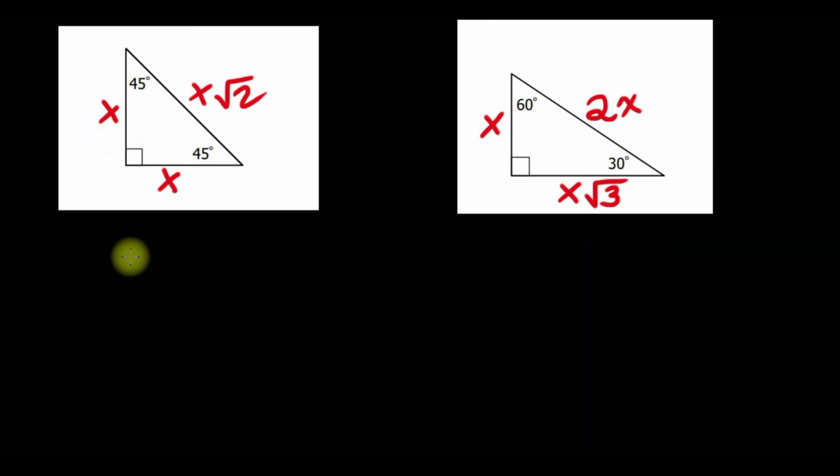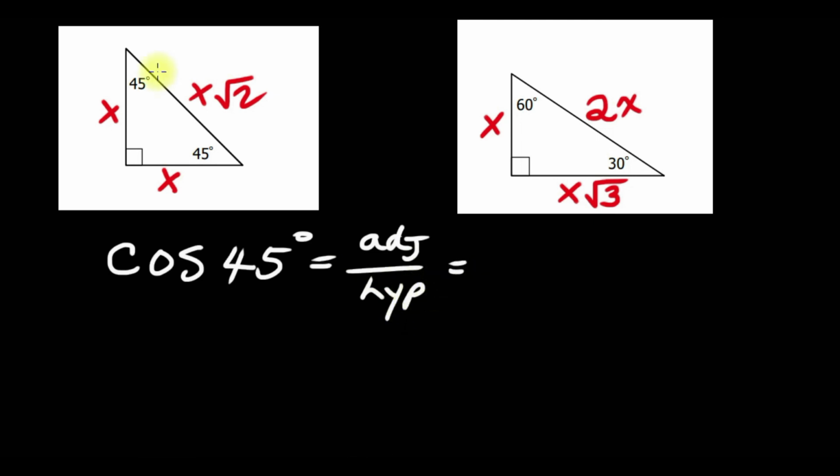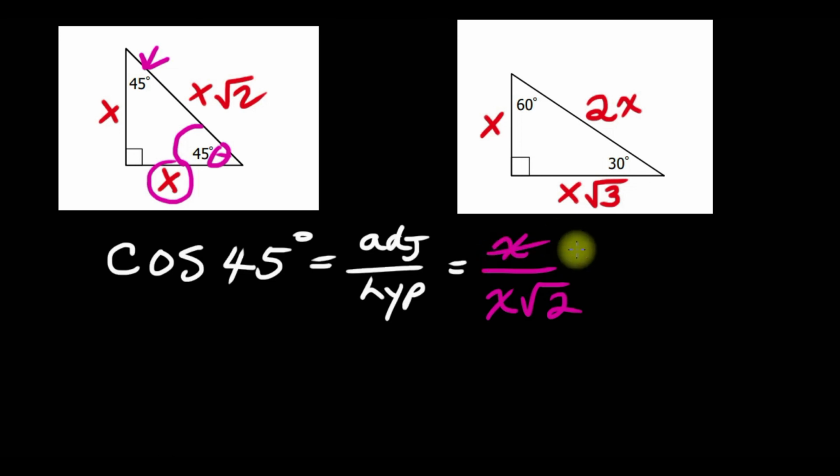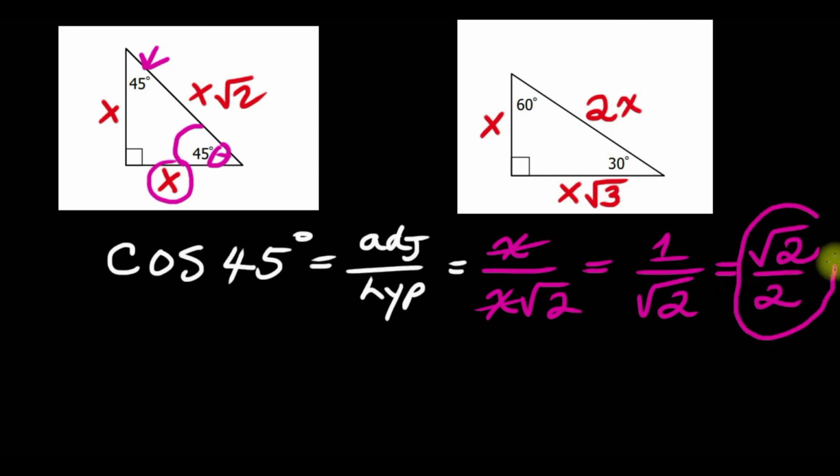Okay, so the next one we're going to look at is cosine of 45 degree. Now cosine is adjacent over hypotenuse. You can use this to be your theta, or you can even use this one to be theta, because they both are 45 degree. So if this is theta right here, this is adjacent. So adjacent is x because it's right next to theta. And the hypotenuse is x times square root of 2. And then cancel the x. So you got 1 over square root of 2. It's the same as square root of 2 all over 2 after you rationalize. So square root of 2 over 2 is what cosine of 45 degree is.